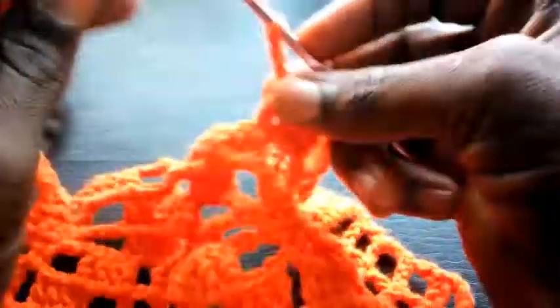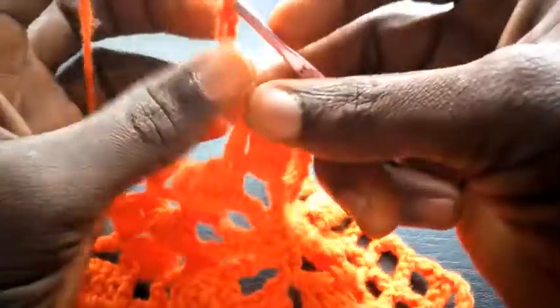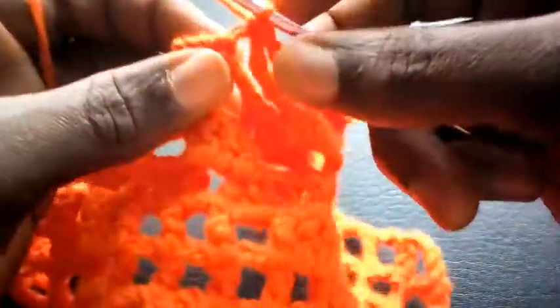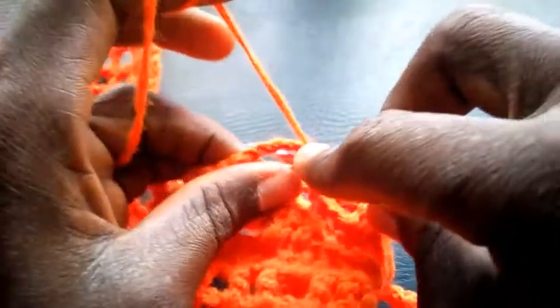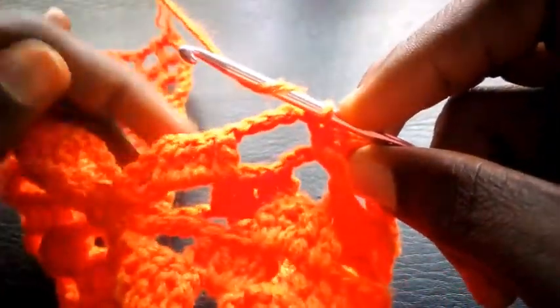I chain 1, 2, 3, 4, 5, 6. So I insert at the corner here with single crochet, then I proceed into the mid loop with single crochet, then I proceed into the corner here with single crochet. So I'm going to chain another 6: 1, 2, 3, 4, 5, 6.